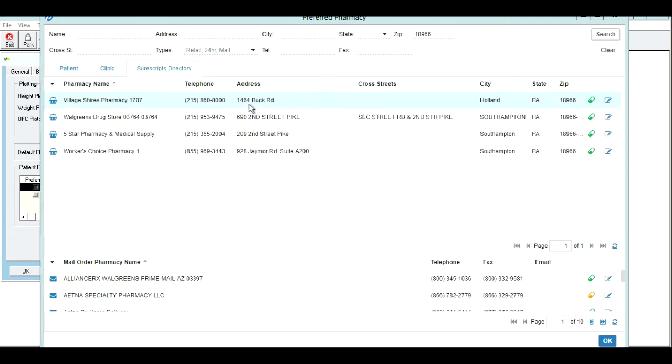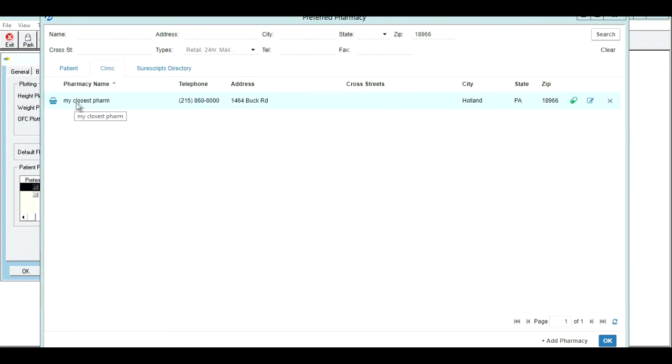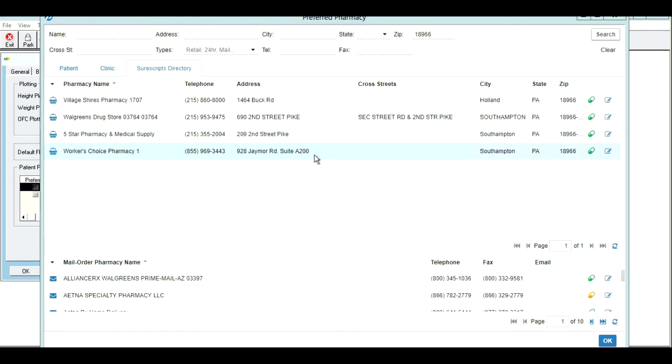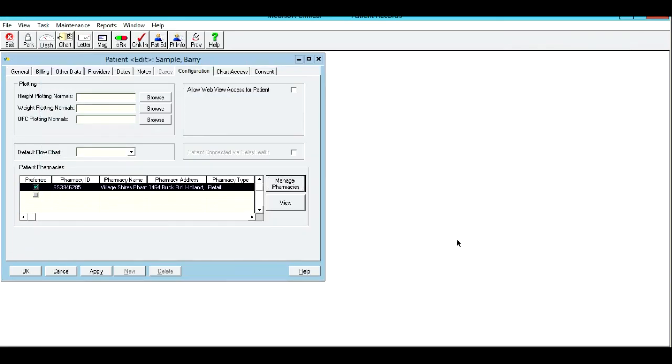So for example, I already saved one of these pharmacies, and you can see in clinic, I called it my closest pharmacy. But technically, it's this pharmacy. So I'm going to select that pharmacy. I'm going to hit OK. And now you see it in your patient screen just like you would have seen it before.